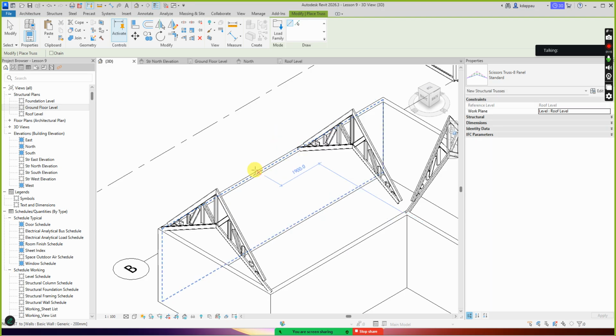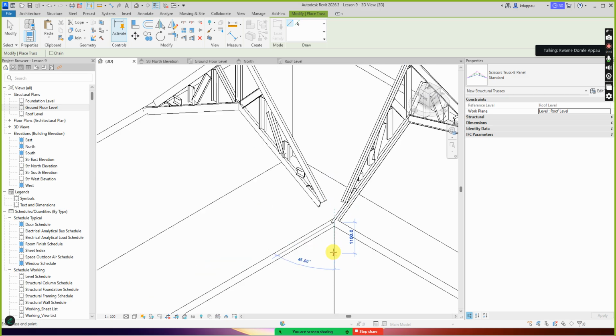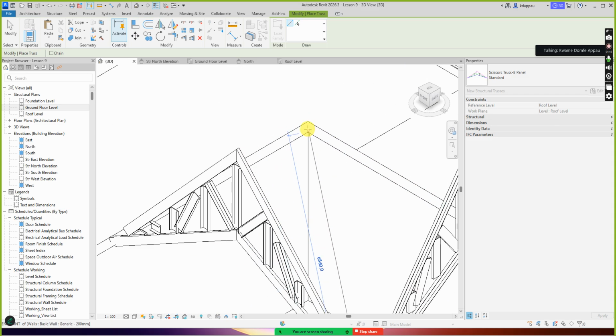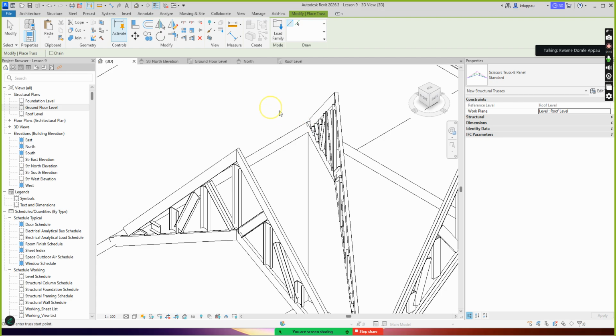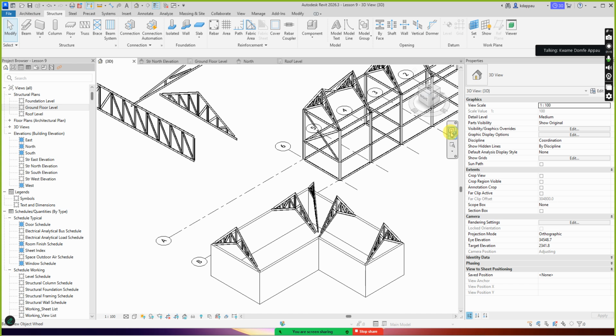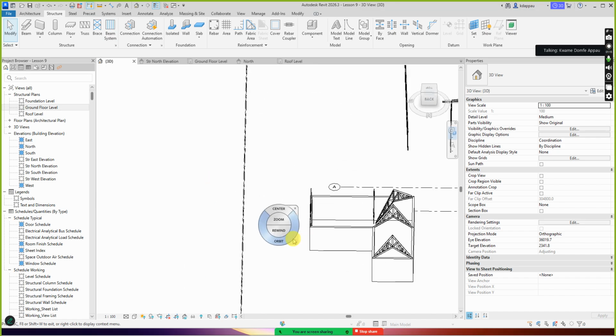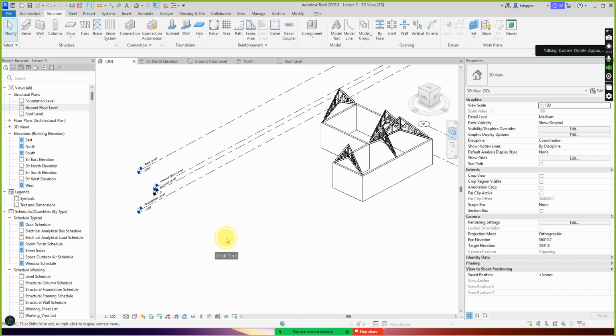And another truss from this corner to meet this corner also here. So if you look at it, they are all linear elements, and I've placed them in different locations.